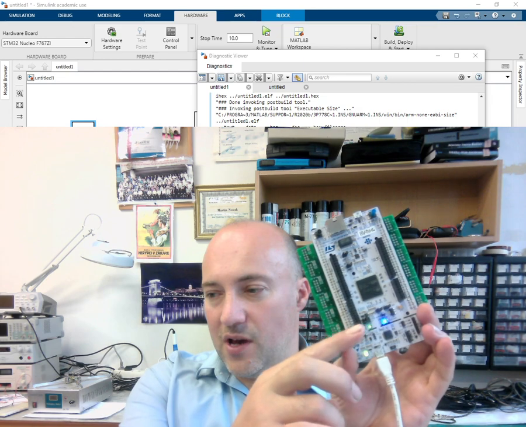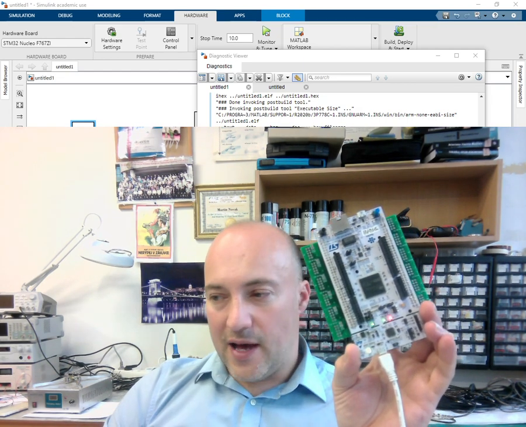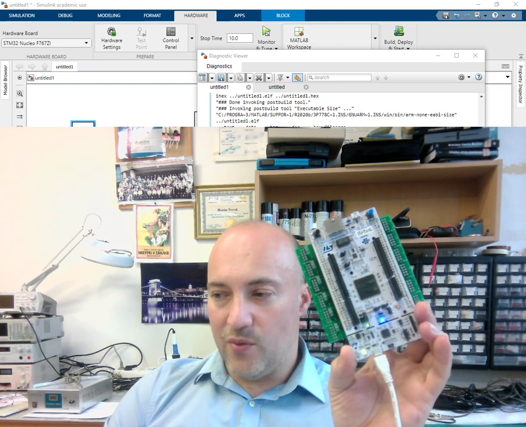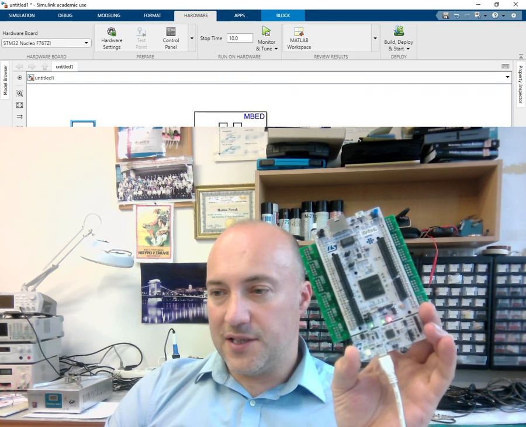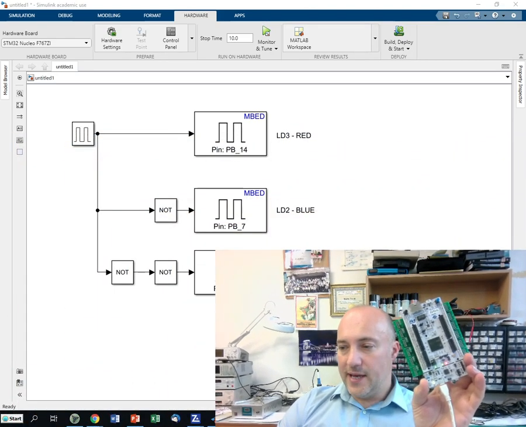Now here we have the blue LED, red and green, and you can see that when the red LED is on, then let's just move it like that, the blue LED is off. So it's like maybe a traffic light blinking.